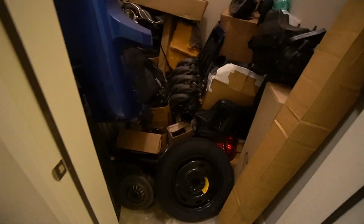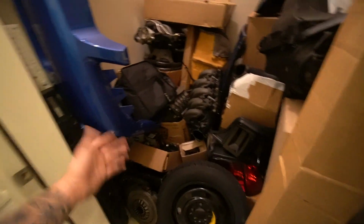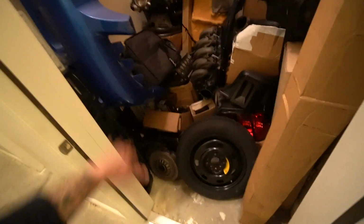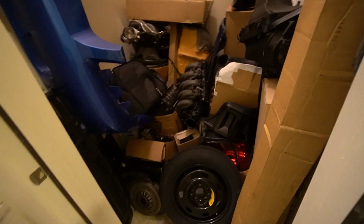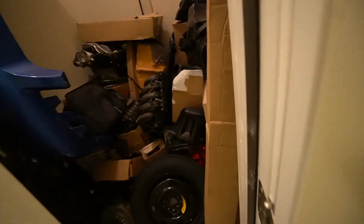If someone wants to come grab a truck and completely clear out the closet and do your own little reselling of brand parts, bring me $1,000. Call it even. Bring your truck, though, because I ain't shipping anything. Like I said, $1,000. Come take all of it. There's definitely money to be made here. I just simply do not have time. So if anybody's interested in doing a little reselling or flipping parts, hit me up at DerekBaranProductions@gmail.com. Bring your truck, come snag all this stuff, sell it, make a little penny off of it.